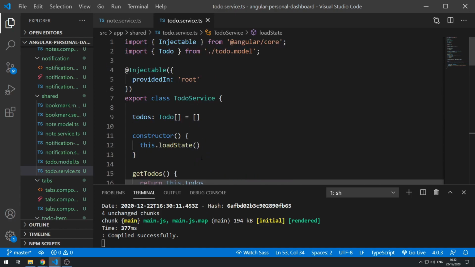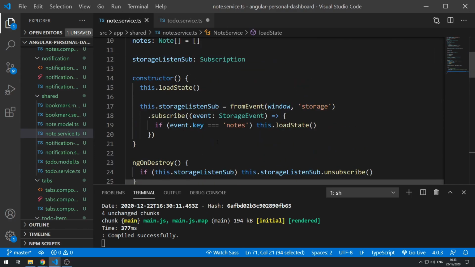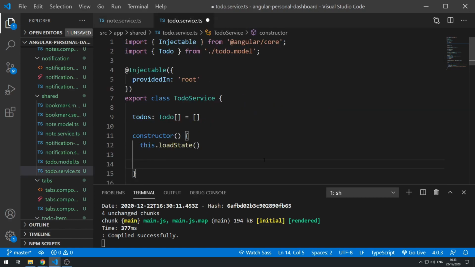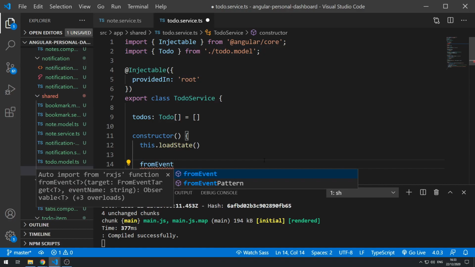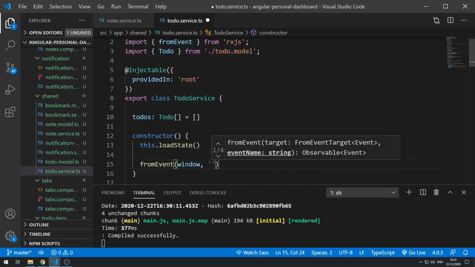So let's go up here to the constructor, and very similar to what we did in the note service, we are doing this to subscribe to the storage event. So I'm going to go to the to-do service, and here we can do fromEvent, imported from RxJS, and then the target will be window, and the event name will be storage.